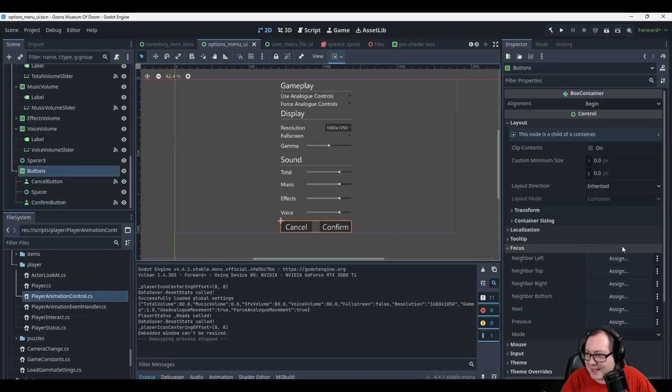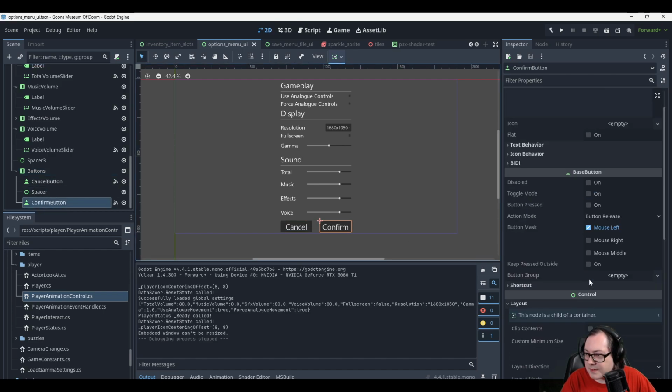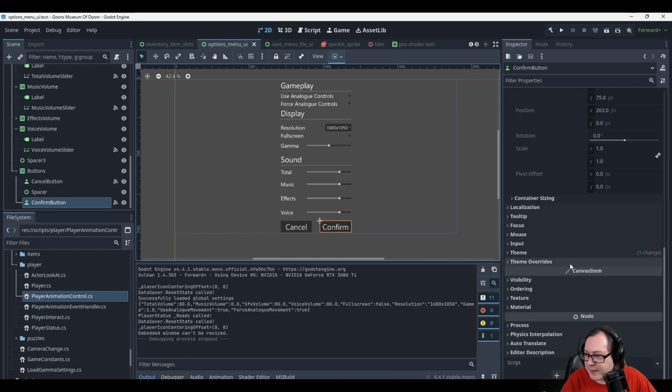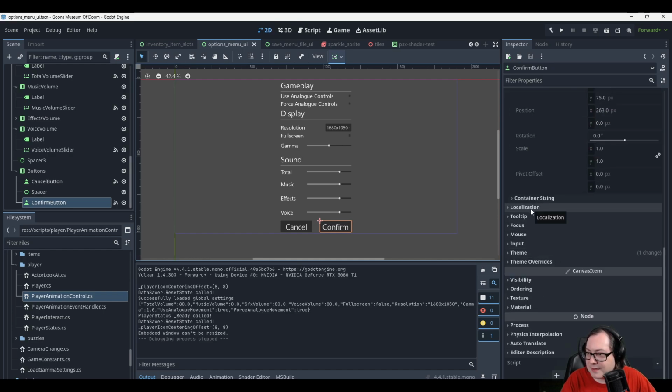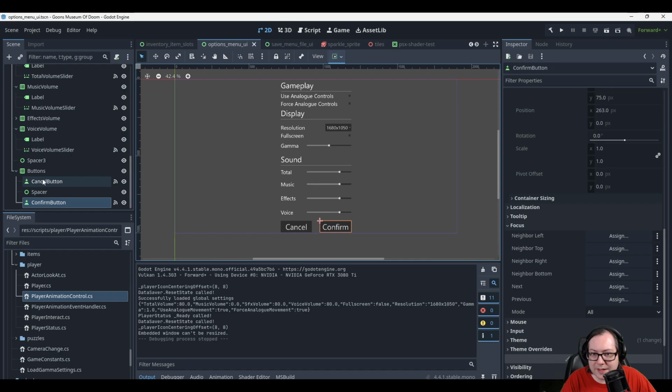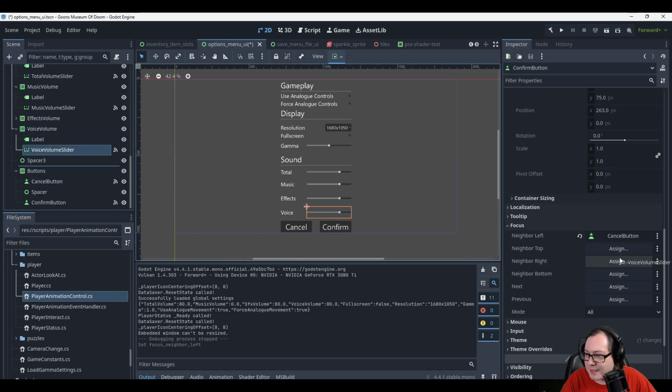Oh no, where was that? Okay, that was under control, layout, focus. Control, where are you at? Yes, control, layout, focus. There we go. Okay, neighbor left is cancel button. Neighbor top is voice volume, which would be the actual slider, not the other guy.